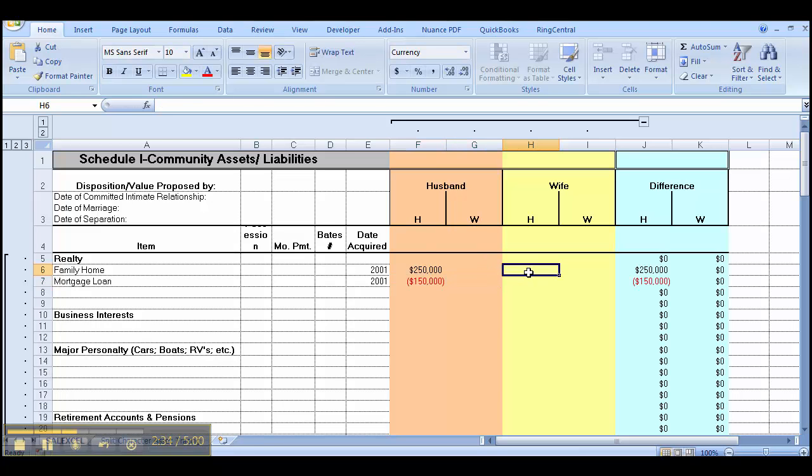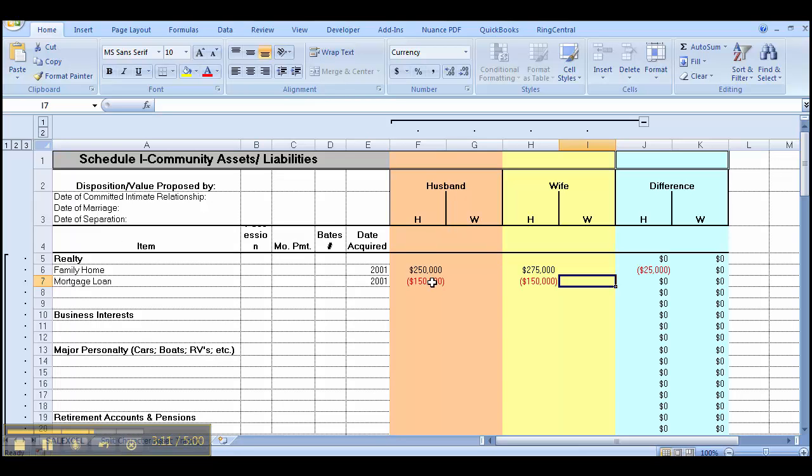Well, let's say that the wife's position is that the house is actually worth $275,000. She's okay that the husband get it, so she puts it under the husband's column, but at the higher value. She agrees that there's $150,000 because that's what the bank shows, and here we have the difference between the parties' position showing in the difference column. There is no difference between their position as to what happens, who gets the mortgage loan, or what the value is. So we've itemized, we've characterized, at least tentatively, by putting everything under the community Schedule 1.